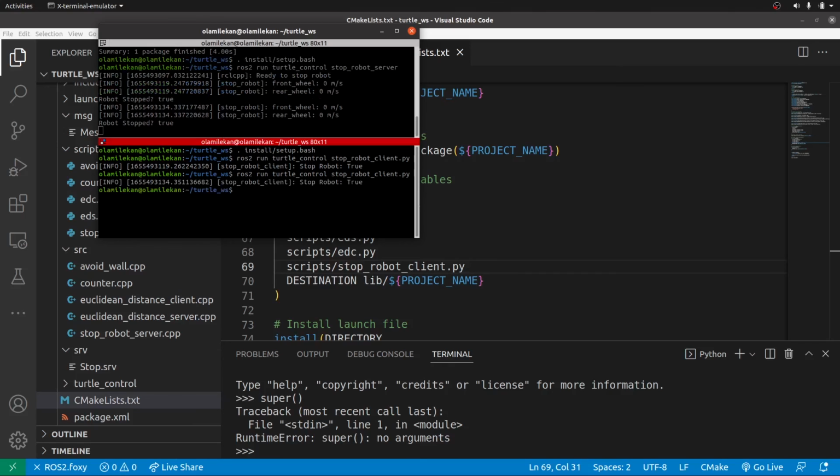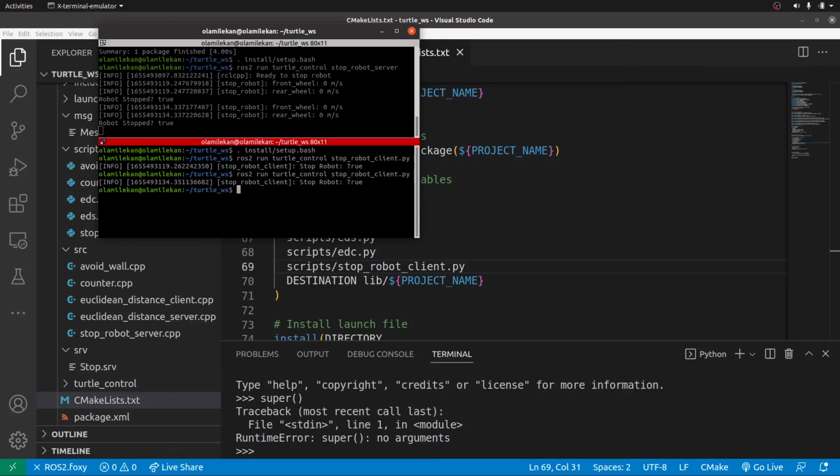So that is how you can create a custom service that you can use to quickly stop your robot. Let's say, for instance, you're trying to create an emergency stop, but on the software side, whereby your robot is running and moving around, and it's trying to bump into something, but you have access to quickly stop the robot remotely.